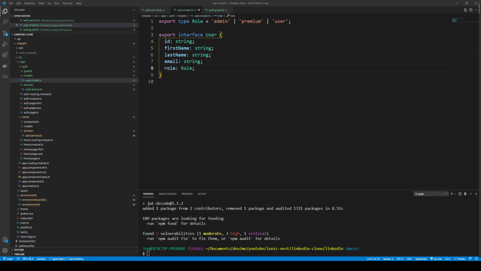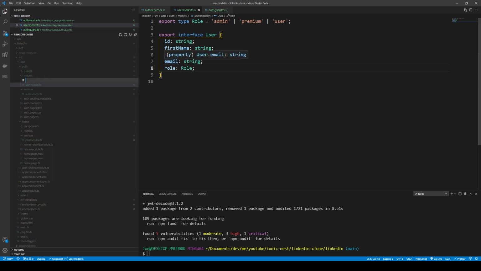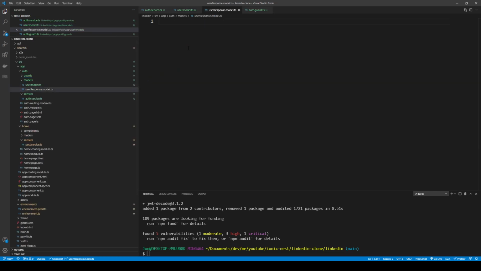So recall there's the user response as well. Now again, you can structure this however you want. I'm just going to put it here. You could put it in the same file, it doesn't really matter. Or you might have another way you like to structure your models. You might even have a higher level model where you have your back end models and your front end models separately, and then different sections like that. But I'm just going to do it like this.